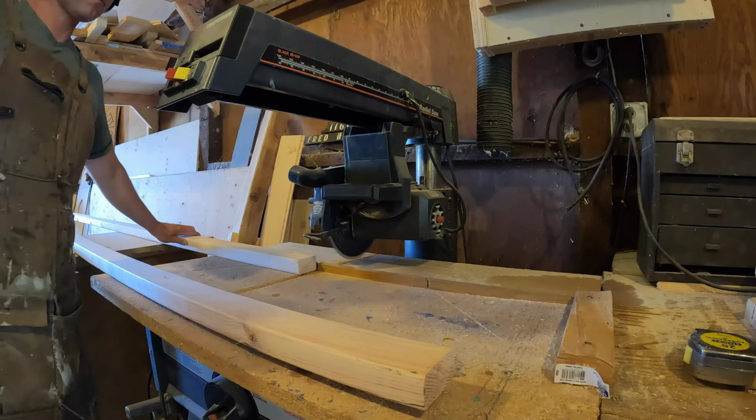Just a little bit. There we go. Next thing I do is put this in right here, and I just put one screw in. And I'll do the bottom one. And then I'll sink both of them. Just like that. So now what I do is I lay out all the slats. There we go. So I have it all set up.